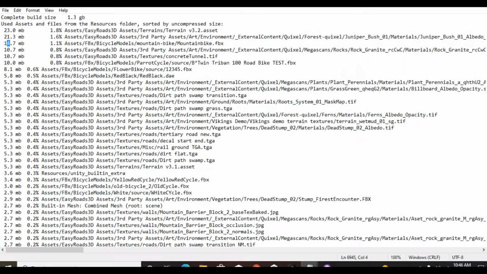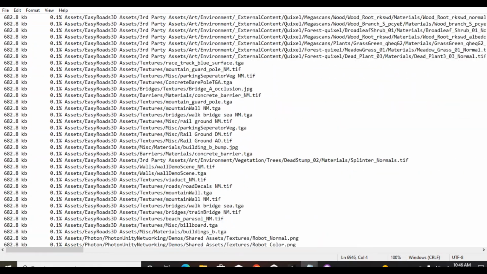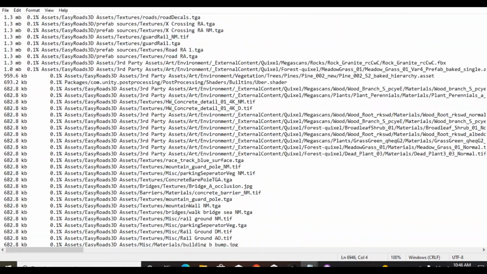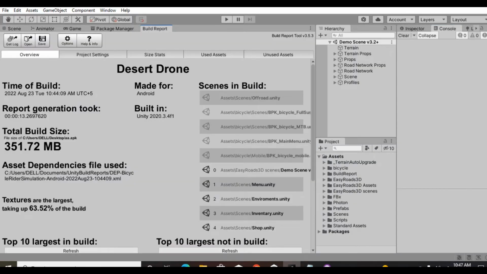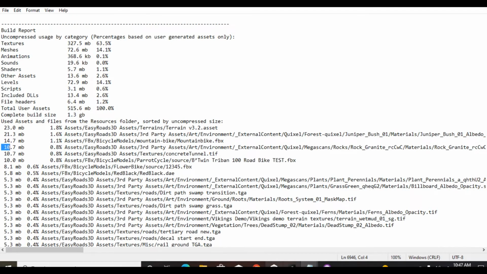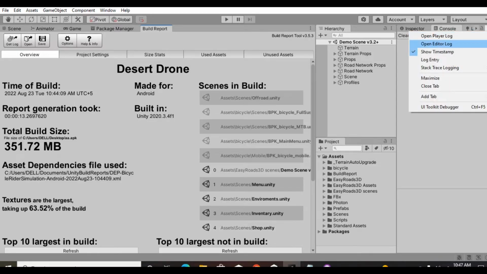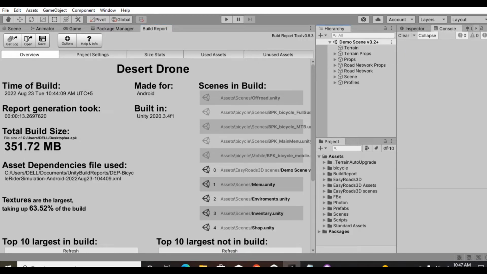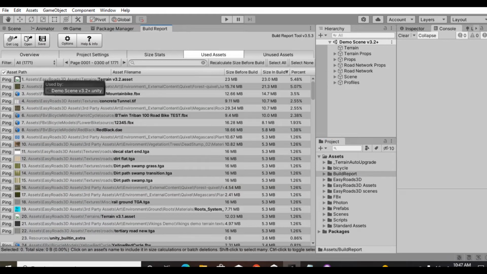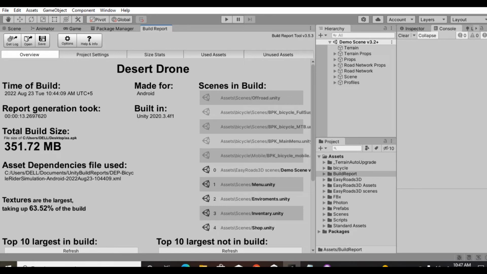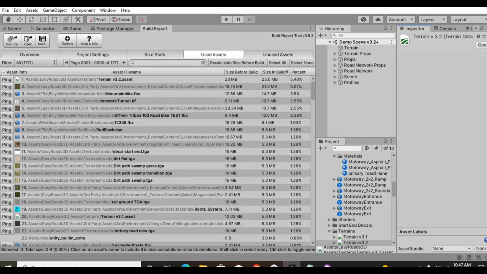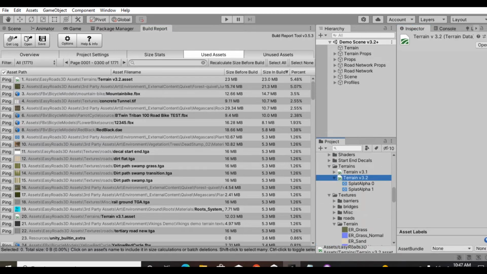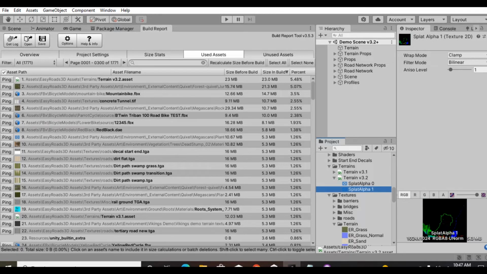Look, 24 MB, and from MB it goes into KBs. So mostly whenever I perform compression on the objects in MBs and then go down to the KBs, the ones there are already compressed. After opening this in the editor, it's basically the build report, and the log file is the same, just in text format. When you click on the PNG, it opens up the relevant file for you.